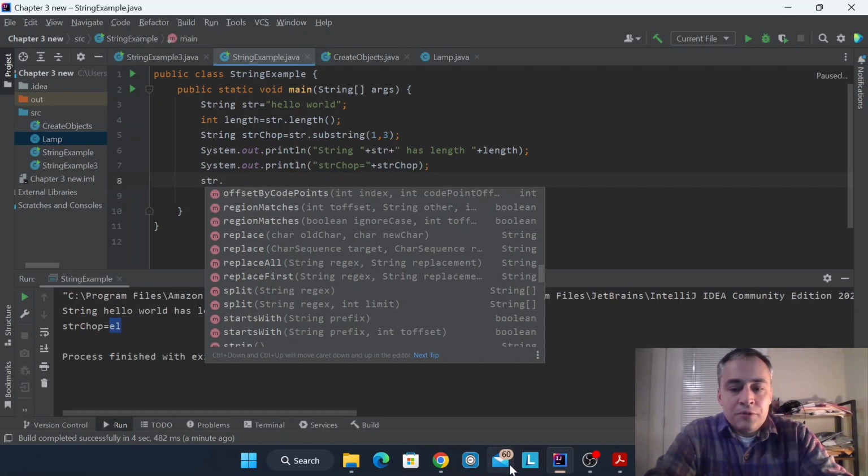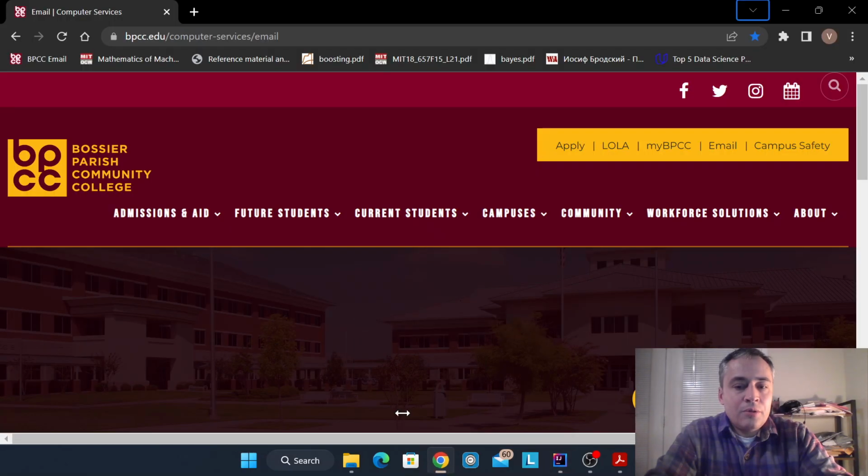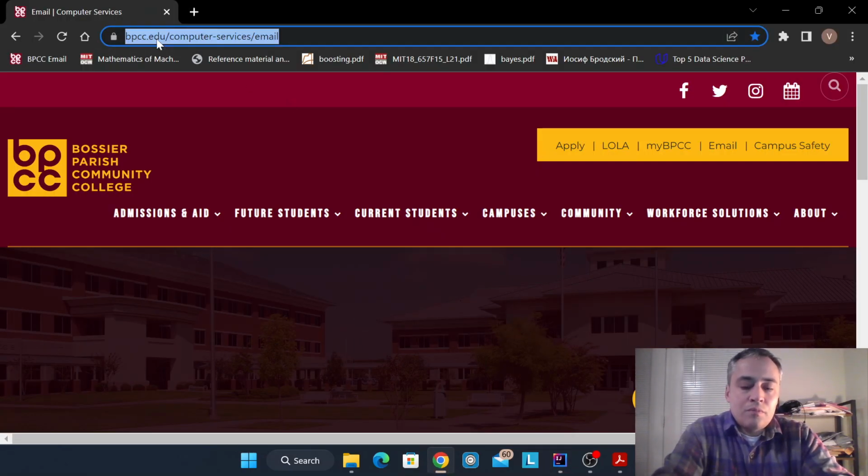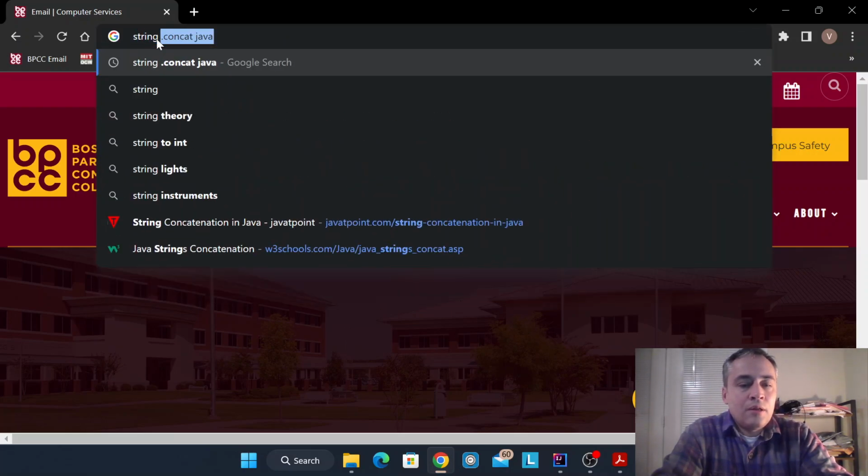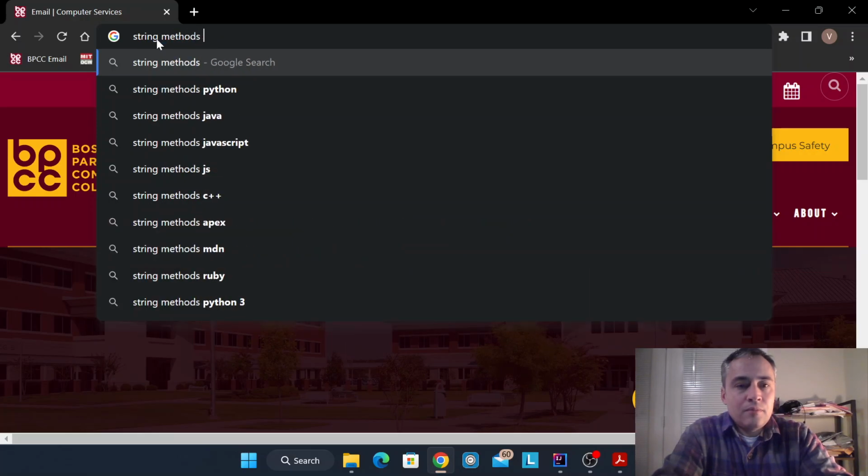An alternative to actually reading through the options that IntelliJ provides is to search for string methods Java.